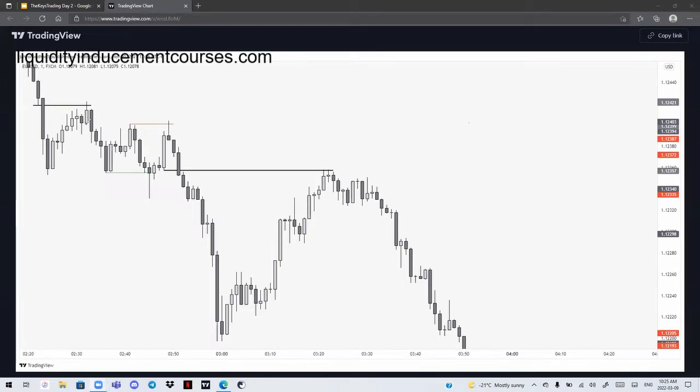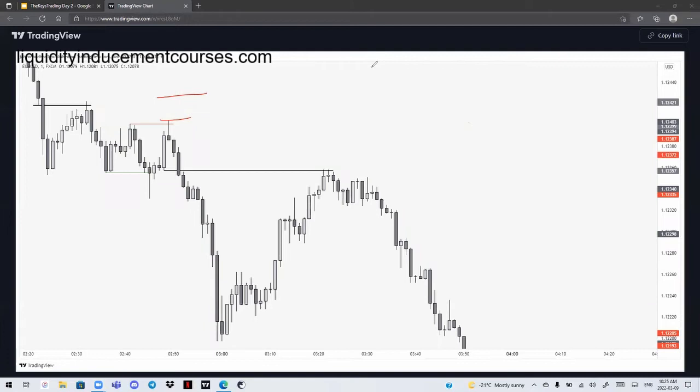Now, whenever that happens, we wait until price takes this out, and our stop loss has to be above this area, either above or at this area. So this right here is our entry. Right after price breaks this, we can take sells. So we enter a sell here with our stop loss here.